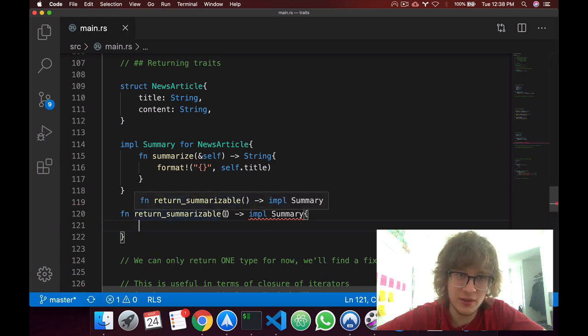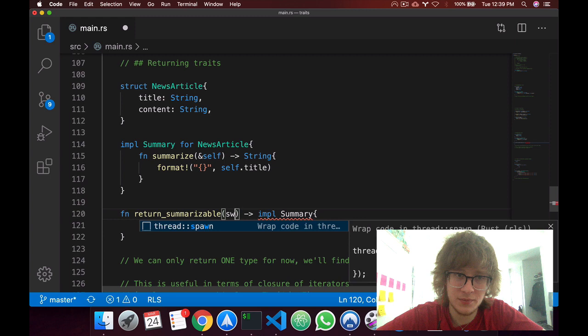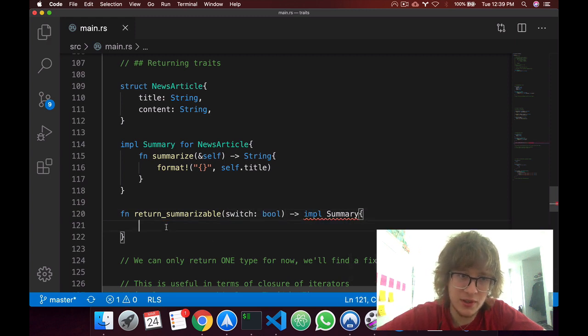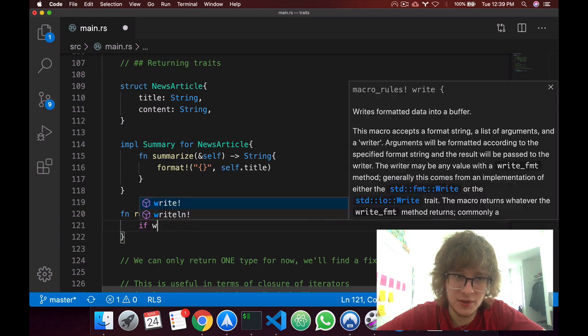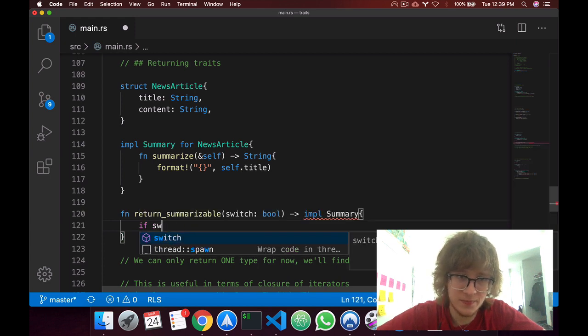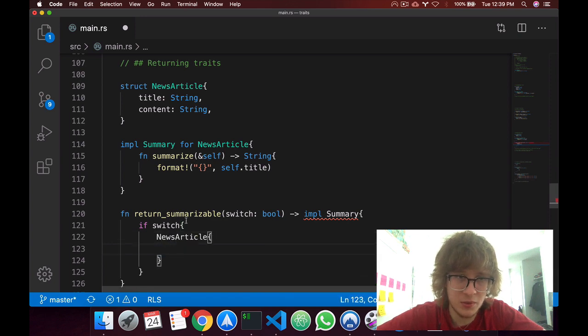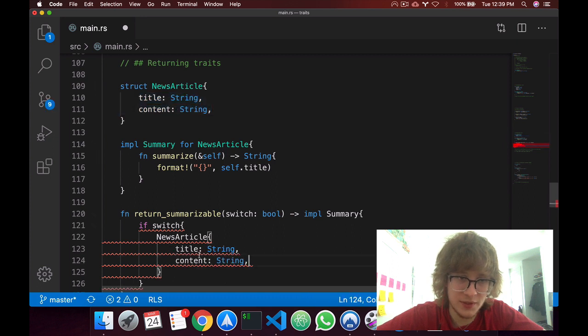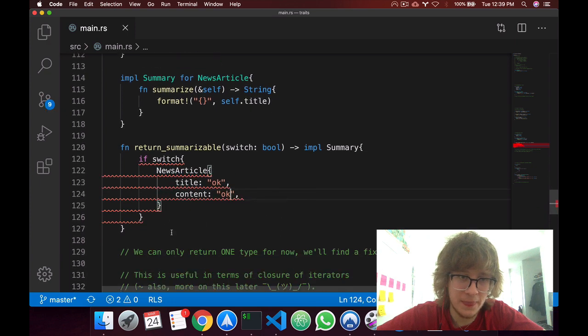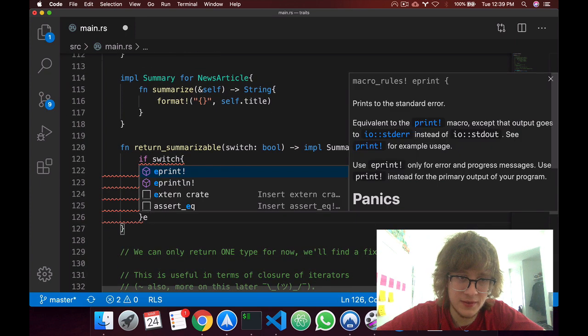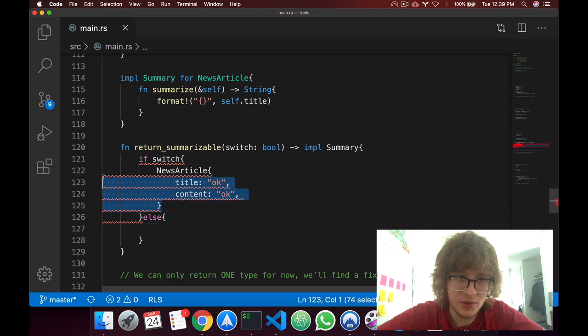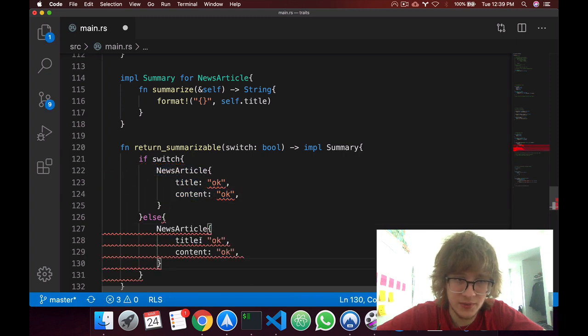So we can't say we have a parameter called switch, which is a boolean, and in here we say if switch, we return a news article with stuff in it. Say okay, and then in here we had an else, which then returns a tweet.